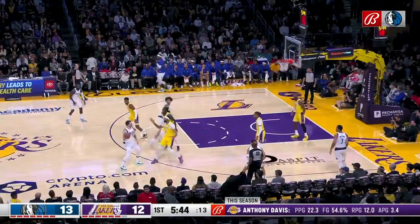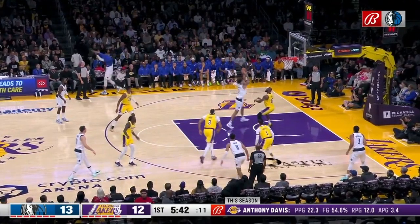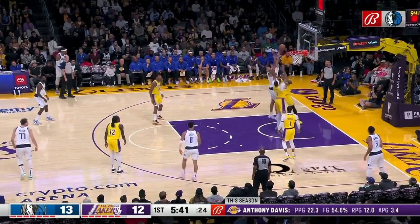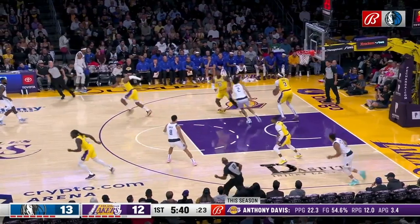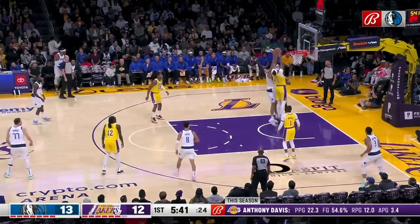Sure enough, Rui tries to recover back to him. So now what he has to his advantage is the strong side has two floor spacing threats, and Luka just stares down the strong side floor spacing options and then throws a one-handed pass, not making it known that he's going to get it to Derek Lively by telling with his eyes. So he lobs it up. LeBron tries to make a play rotating over. Lively makes the catch and then is unable to finish in the paint. Anthony Davis comes away with the rebound. But this was a good overall approach from Luka. You would just have to trust your big to make the play on the end of this.